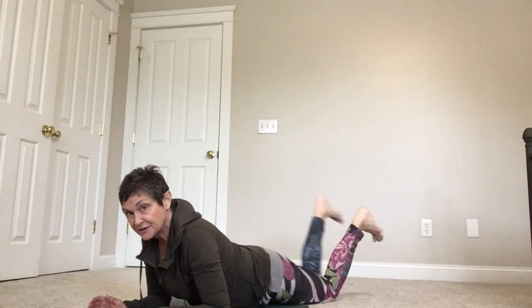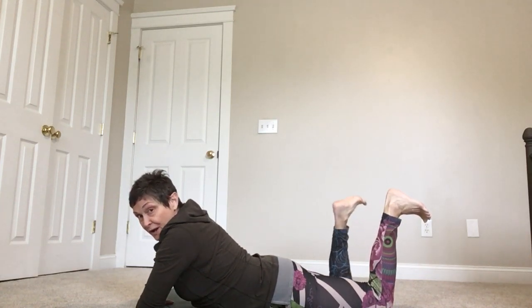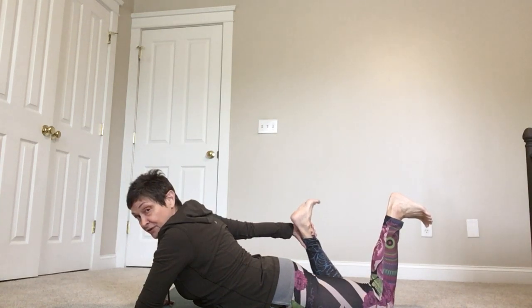Now we're going to come to a bow, and we're going to do bow on each side. So place your left arm across the front of your mat. You're on your belly. Bend your knees. Flex your feet like you're standing on the ceiling. Left arm is bent out in front of you. Go ahead and reach around with your right hand and grab anything you can on your leg, your foot.